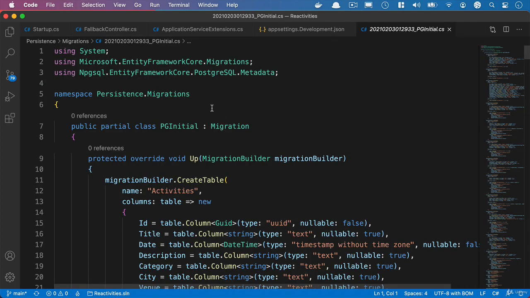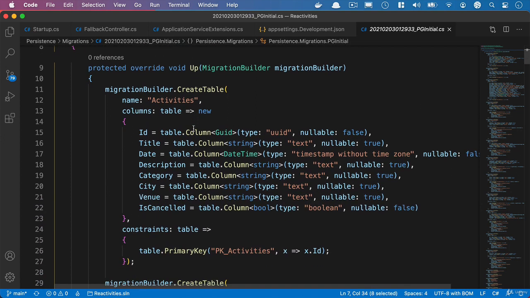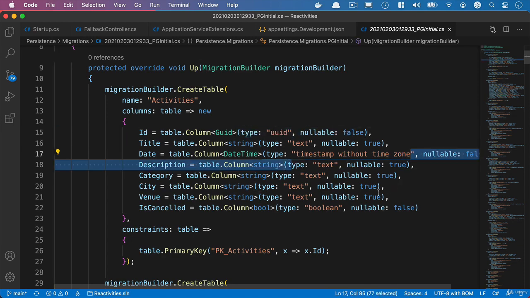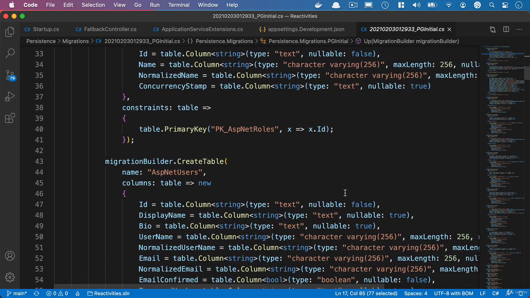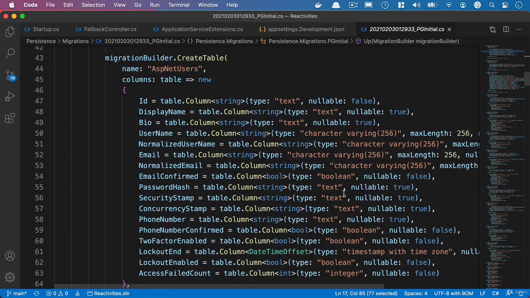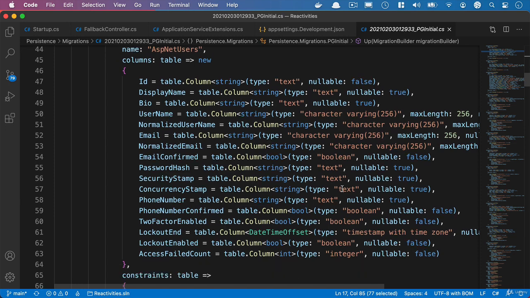And what we have here is a clean migration called PG initial, and this is going to be suitable for Postgres. Notice the different values that we have for a Postgres database rather than a SQLite database, and this is why we cannot use the same migrations that were created for SQLite, as it's a different database provider. Once upon a time, I think we're talking prior to .NET 3 here, by the way, it was kind of possible to manage two different databases on the same application, but nowadays it's really just not worth the effort. And we can use Docker to run Postgres very easily if we want to do so in development as well.